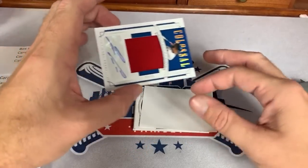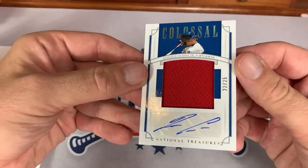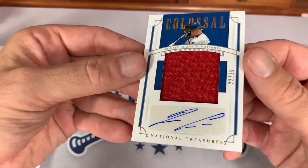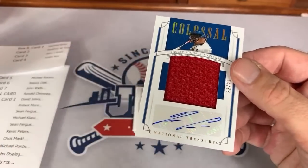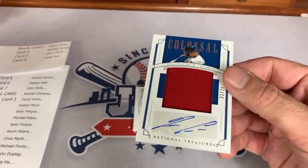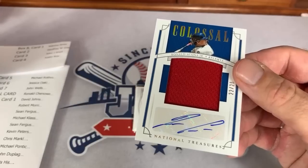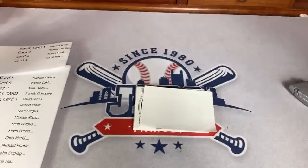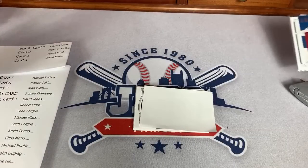It's going to be, oh boy, it's a good one. Ronald Acuna Jr. out of 25. That is a dandy right there. Giant jumbo patch with his signature out of 25. Ronald Acuna Jr. Very, very nice. It's a bonus card. So if you got a crappy hit earlier, you've got a shot here. True Seekers says that he defecated twice. Oh boy. Who's going to get the Acuna? We're going to find out in a second here. We'll random that one off with the wheel.